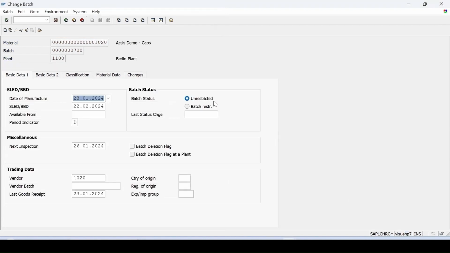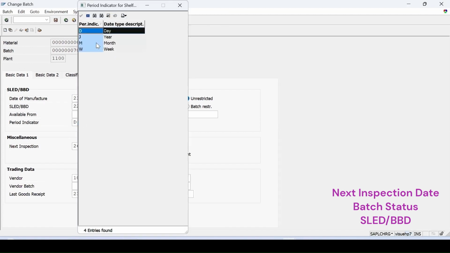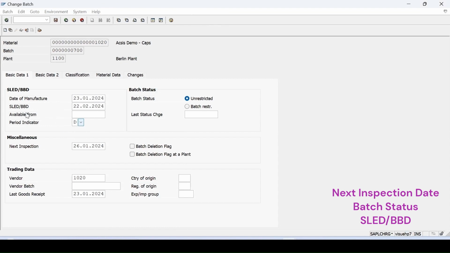Status is maintained for that particular batch, unrestricted, and the other is restricted. Next inspection interval is maintained for that particular batch, and this is the period indicator, maintaining it in days, years, or months, so that duration unit is maintained. The life of that particular material is 30 days.